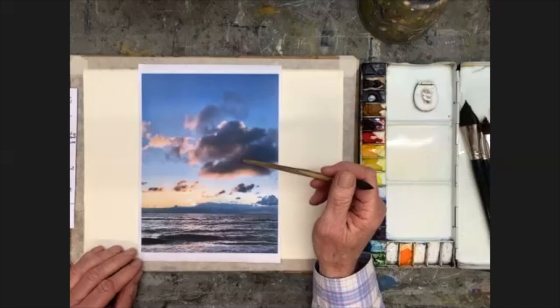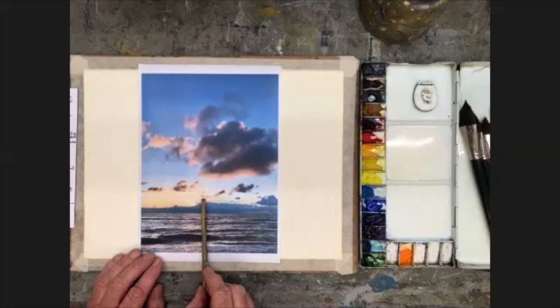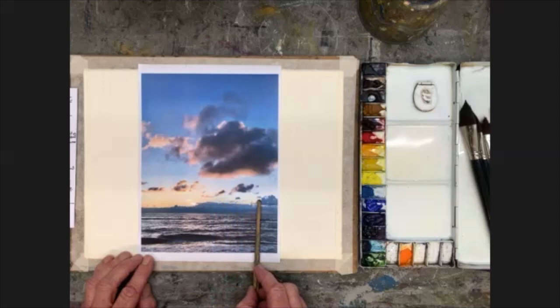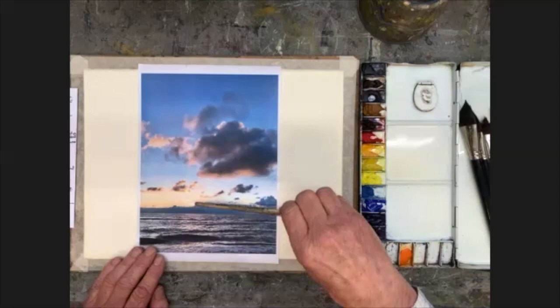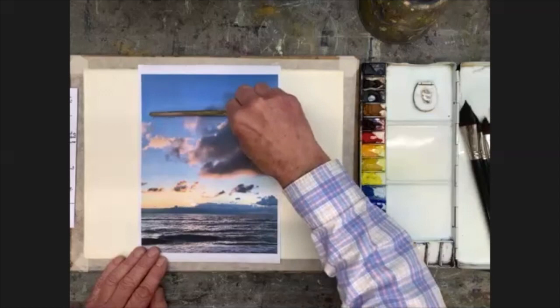That's very clear. We've got this wonderful gradation of blues down to the yellows here, and in fact it goes sideways as well. The rising sun would appear to be somewhere around here, and you can see that we've got the sort of warm yellows with reds in them, and as it moves off towards the south here, it gets lighter and lighter. And then in the clouds we've got all sorts of different things happening. There's a sort of yellowness of the light from the rising sun catching these clouds, and that very quickly turns into something with more red in it as it gets up here.